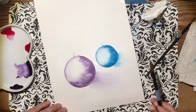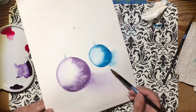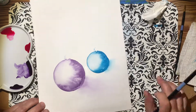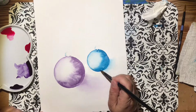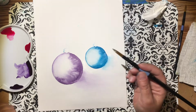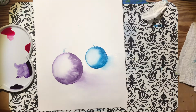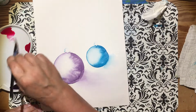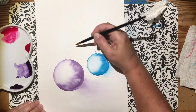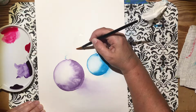Not super. I think I'd take the time to move my brush somewhere else, but no. And then just move the water into itself to try and avoid that line. I got a little splash on there. We'll come back later and clean up those edges to make them have a nice shadow. So we're going to go ahead and fill in the pink one.